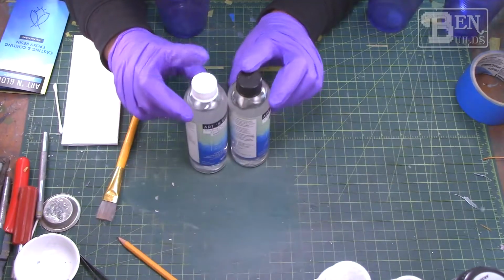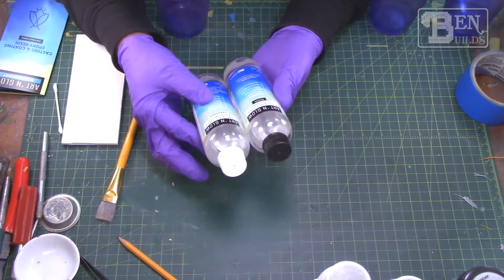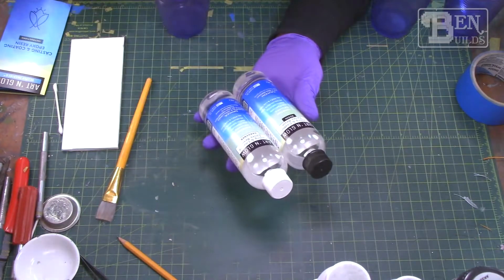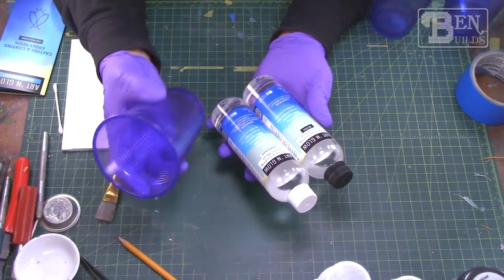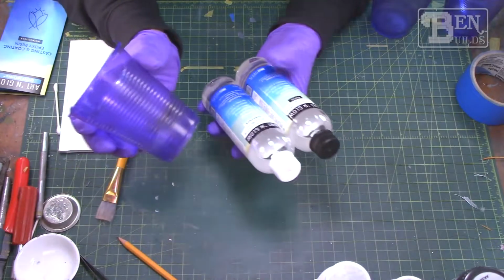Now I'm going to be using this Art and Glow Clear Casting Resin. It's the same brand I used last time when I was working on the A6M2N. This is a 1-to-1 equal part resin and hardener. So we're going to go about 4 ounces of resin and 4 ounces of hardener. I've got my 2 cups here marked out, ready to go.